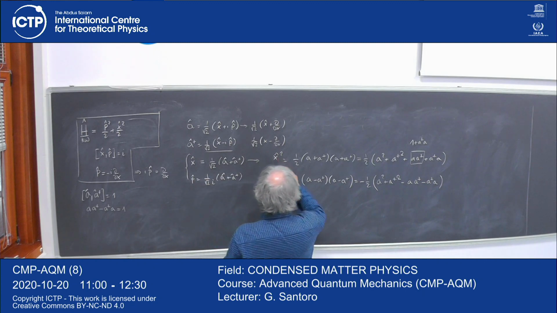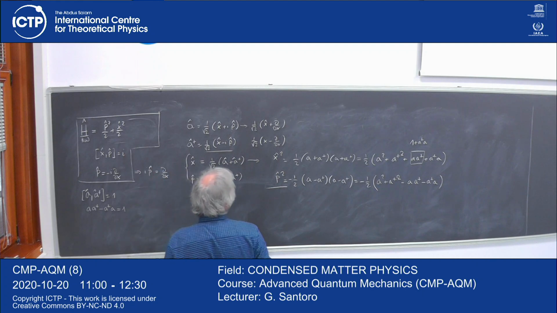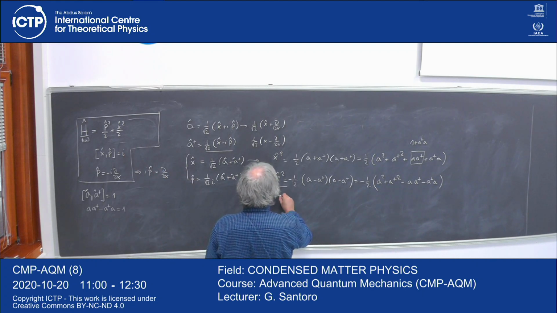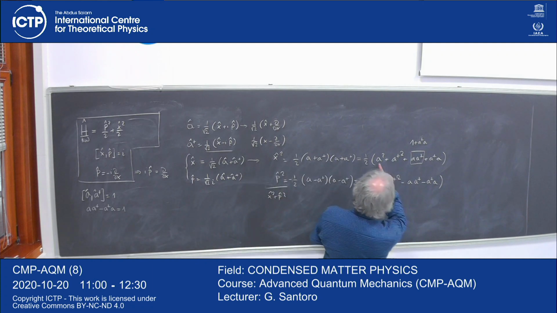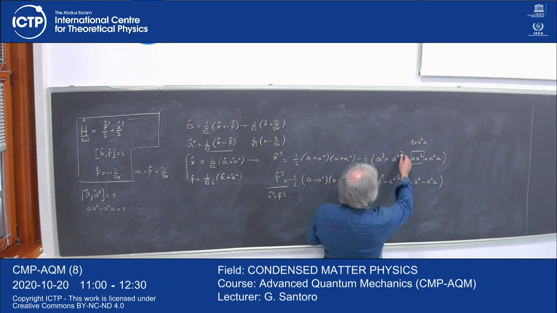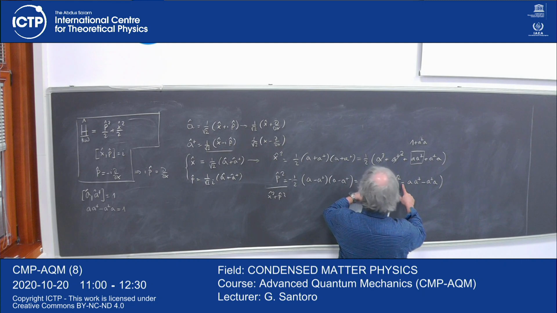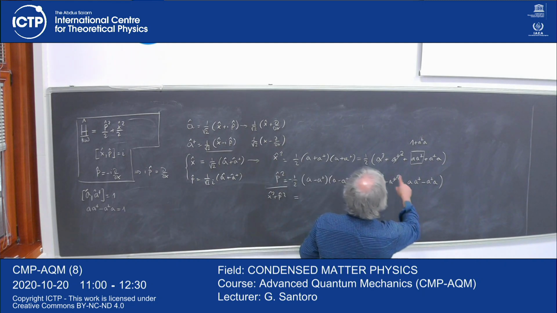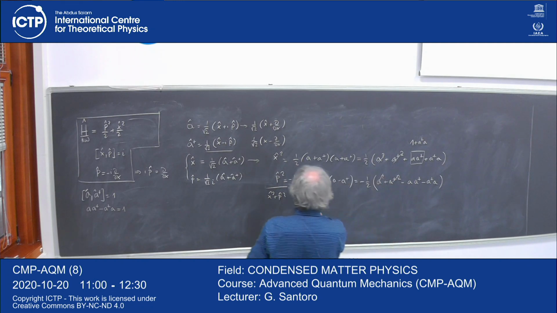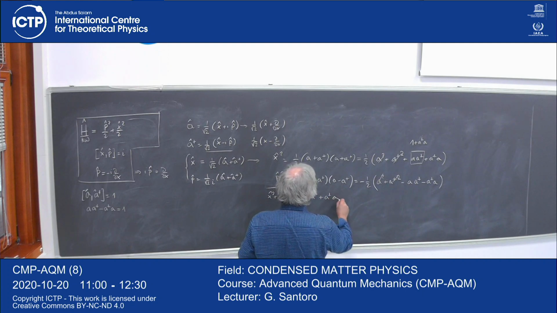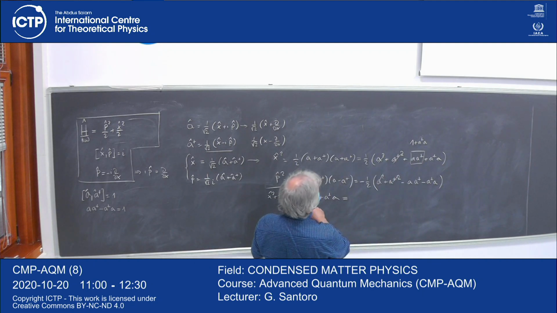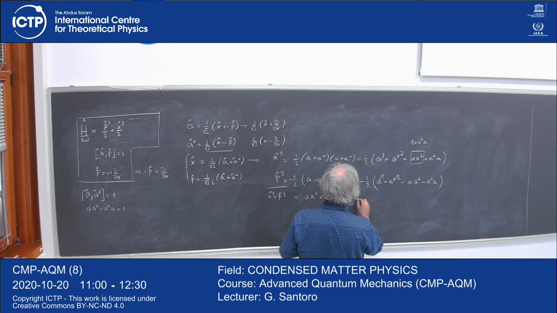Now I want to sum these two. The sum of x squared plus p squared. Let's see what survives. You see that this with this cancels. This with this cancels. What about this? No, this has plus, and this also has plus. So in fact, the sum of these two things is equal to the 1/2 and the 1/2 give me 1, given by A A dagger plus A dagger A. Now, using this fact, I can also rewrite this as 1 plus A dagger A. So this is also equal to twice A dagger A plus 1. Is it clear? So this is what I just derived.